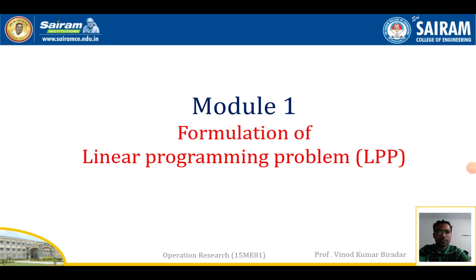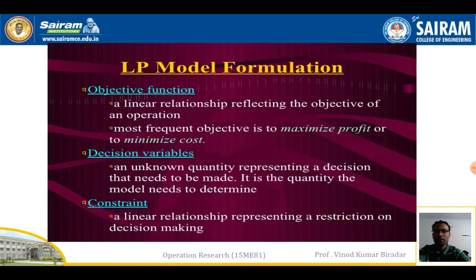Good morning, dear students. Today we will discuss the module 1 second topic, that is formulation of linear programming problem. So what do you mean by linear programming model formulation? These are mathematical formulation problems. In this they will give three main things: the objective, decision variables and constraints. You have to note down all these values from the question and write them in a systematic manner, and that is called a linear programming model formulation.